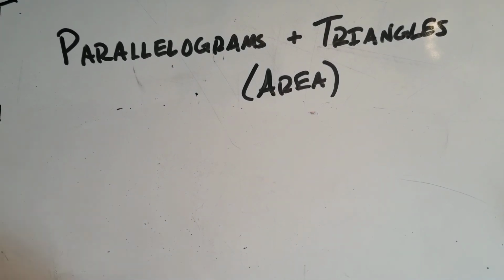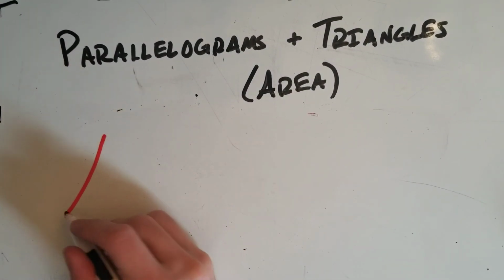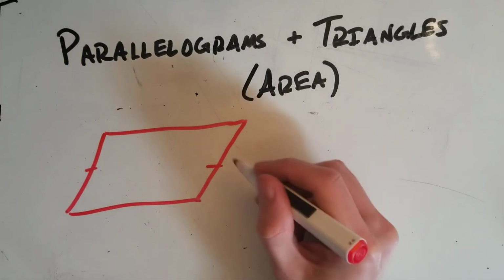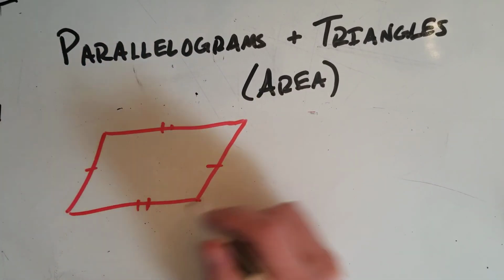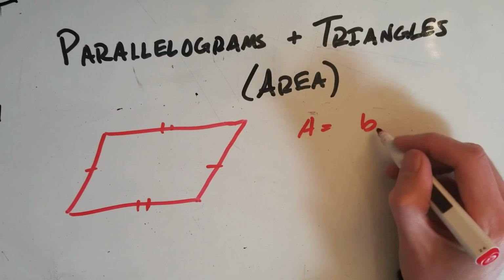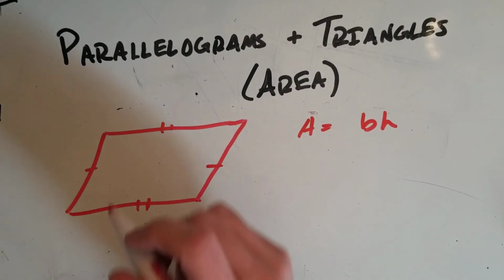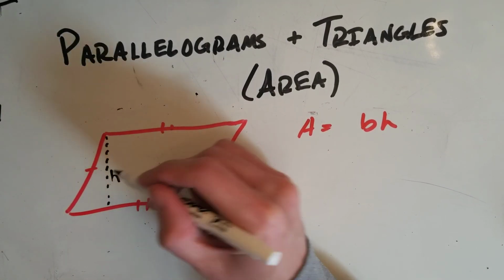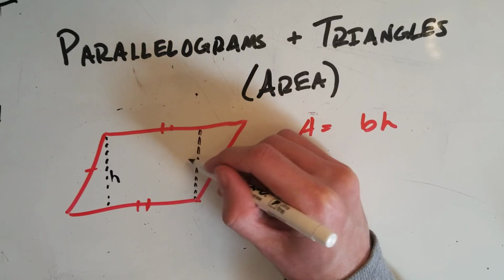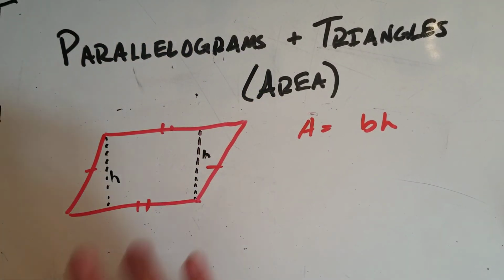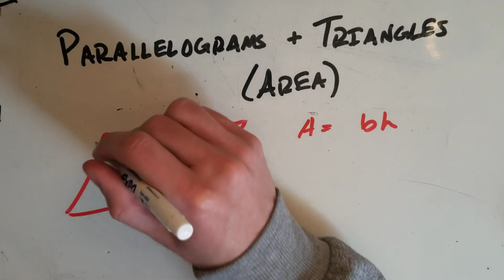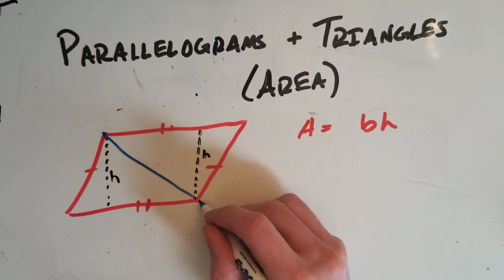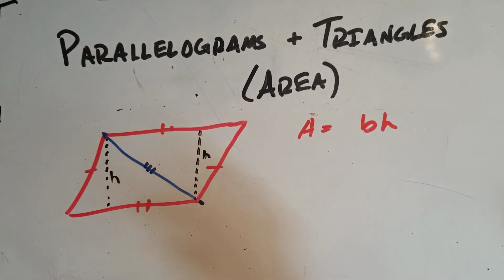Let's say we have a parallelogram. This will help us explain a triangle. Again, opposite sides are congruent, and we know the area of this is base times height. Let me draw in the height. This will be our height. The height here will also be the same as the height right there. Those are the same height. But let's say in this parallelogram we were to draw a diagonal from this vertex up here to this vertex down here. Obviously it is congruent to itself.